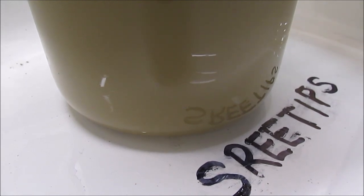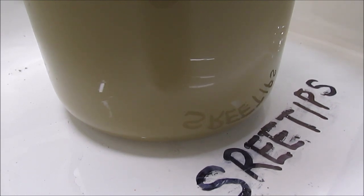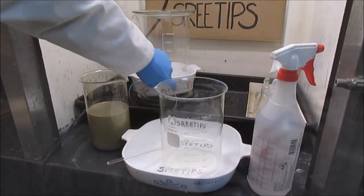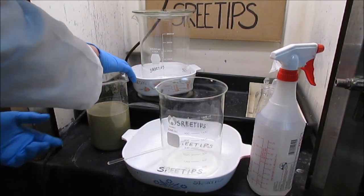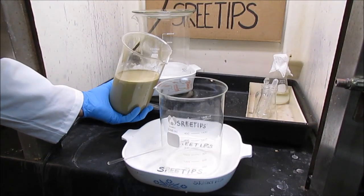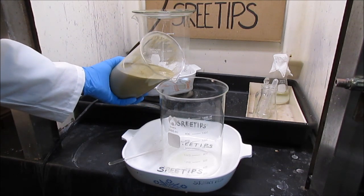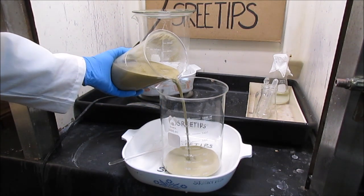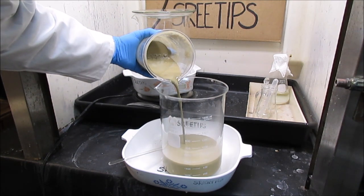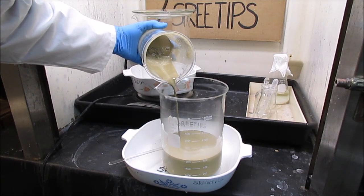There appears to be some solid material down in the bottom of the beaker. I'm hoping that's my silver. I'm going to pour this off now and see if we got some silver in the bottom of this beaker. I think that's our silver right there.